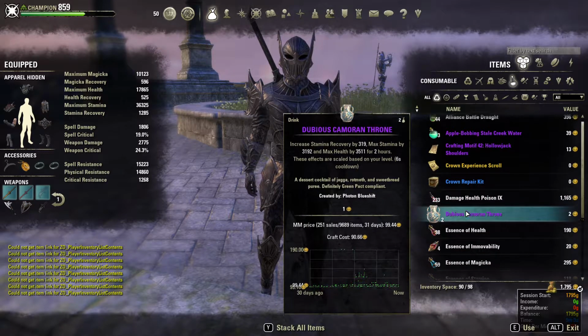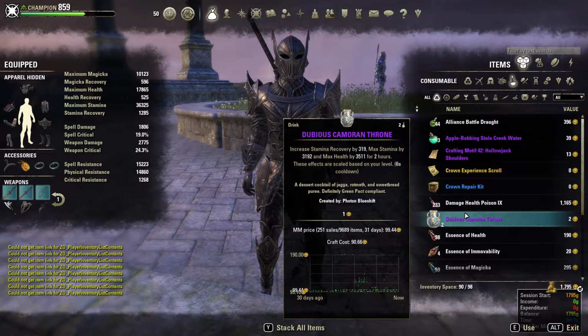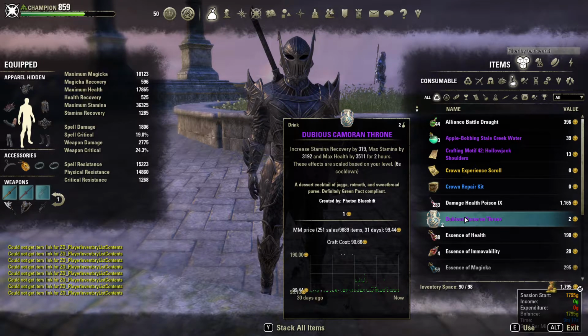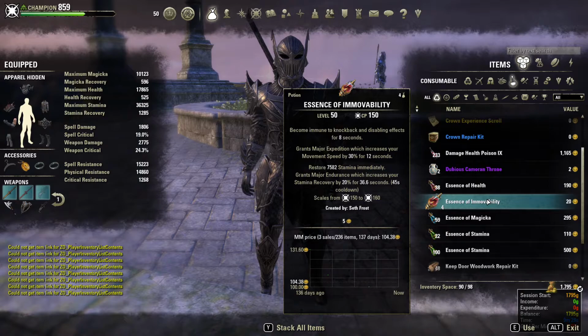And Dubious Camouflage is, in my opinion, one of the best you can use because of the highest stamina recovery. We do not need high magicka, but if you want to play a kind of support, you could use Tri-Stat. But you have to heavy attack much more often. I use a Sense of Immovability. Oh, I see, I need more pots.